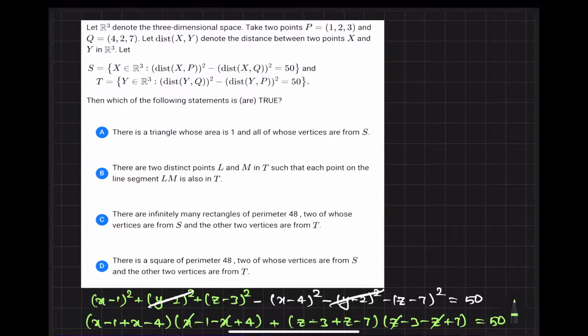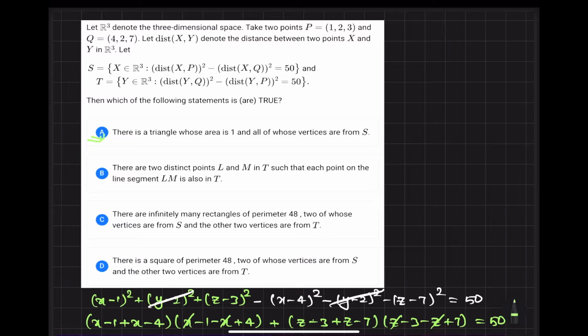So suppose that this is your surface. In this surface, don't you think you can put a triangle which will have an area of 1? Suppose that half is half, base is 1 and height is 1. You get area as 1 and you can have so many coordinates. So there will be infinite. So this option is true. We can have all vertices from the same plane.